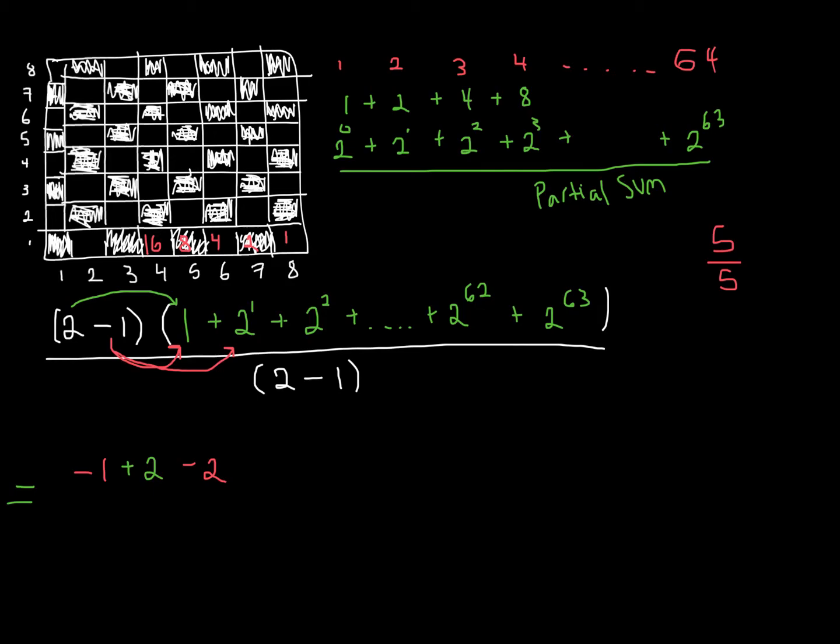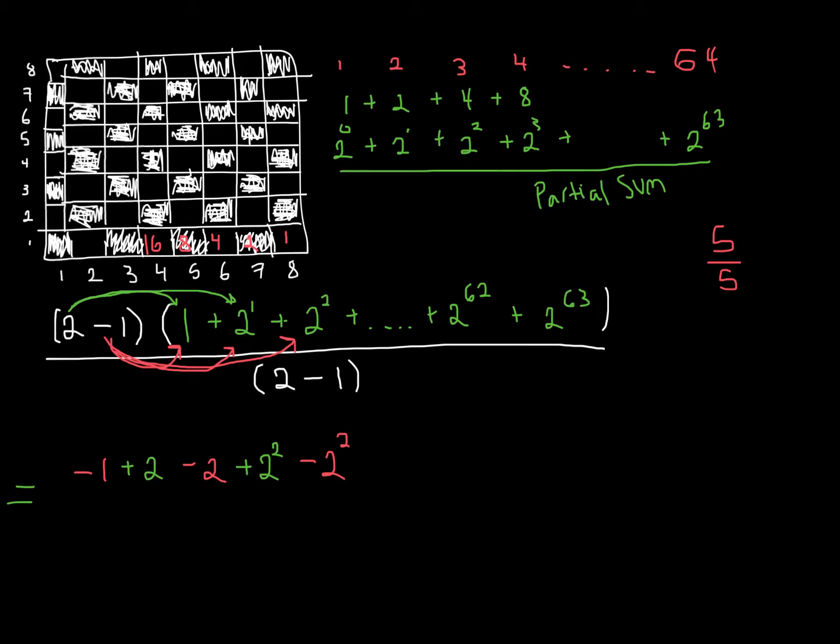So now I'm going to multiply 2 times the second term here, and I'm going to get 2 times 2 to the first, which is going to be 2 to the second. 2 times 2 is 2 squared, or 4, and I'm going to write it as 2 squared. Next, I'm going to multiply -1 by 2 squared. And a negative times a positive is going to be negative. So this is going to be negative, and 1 times anything is that something, 2 squared. You might be seeing the pattern here. So what I want you to do is pause the video right now and look at what we have so far, and see if you notice what's happening.